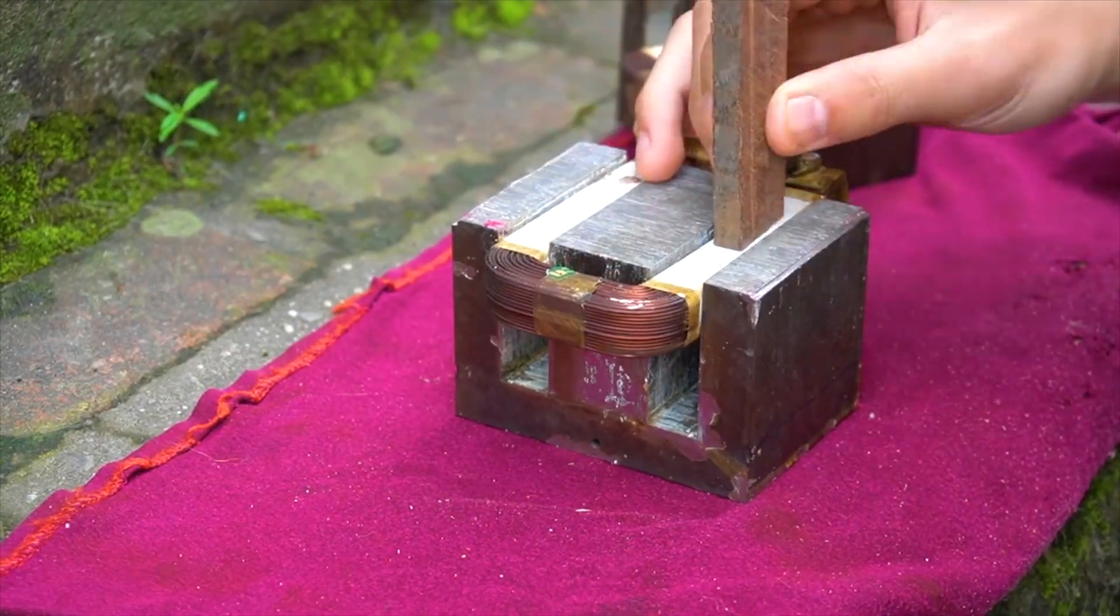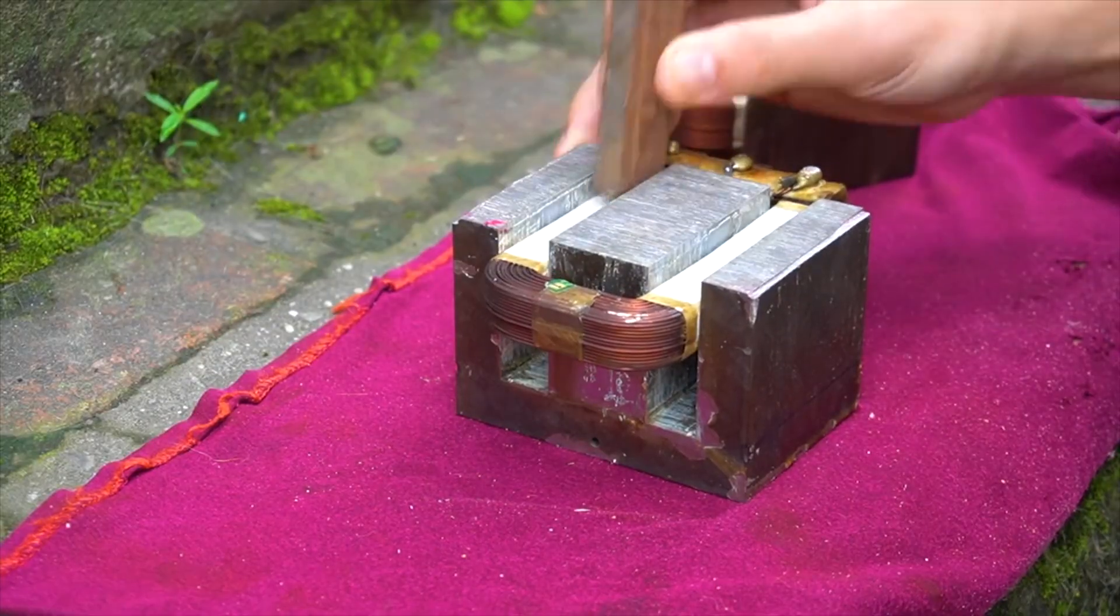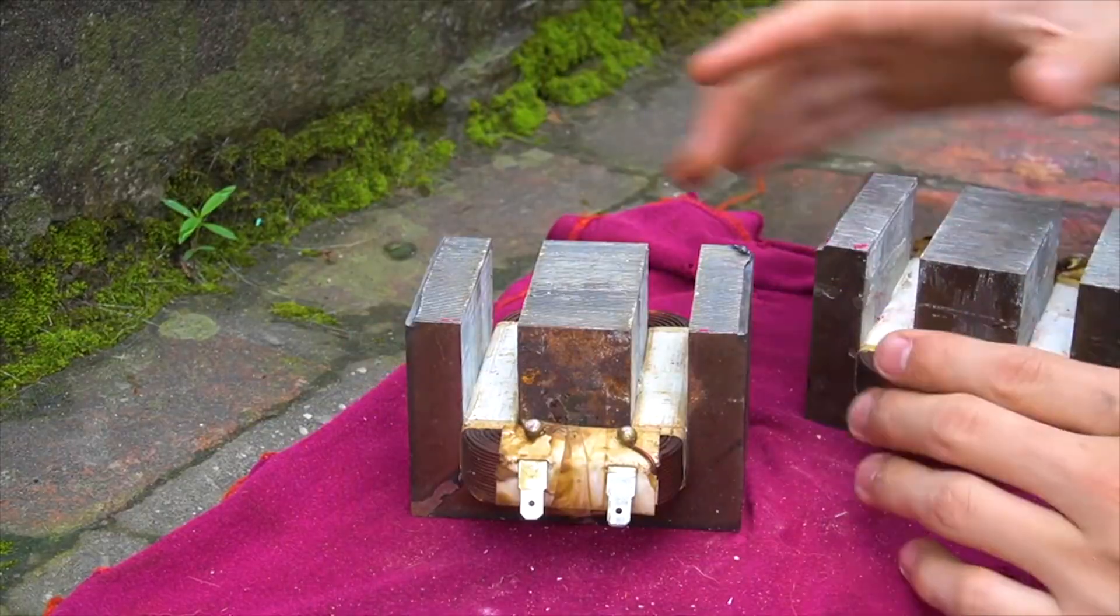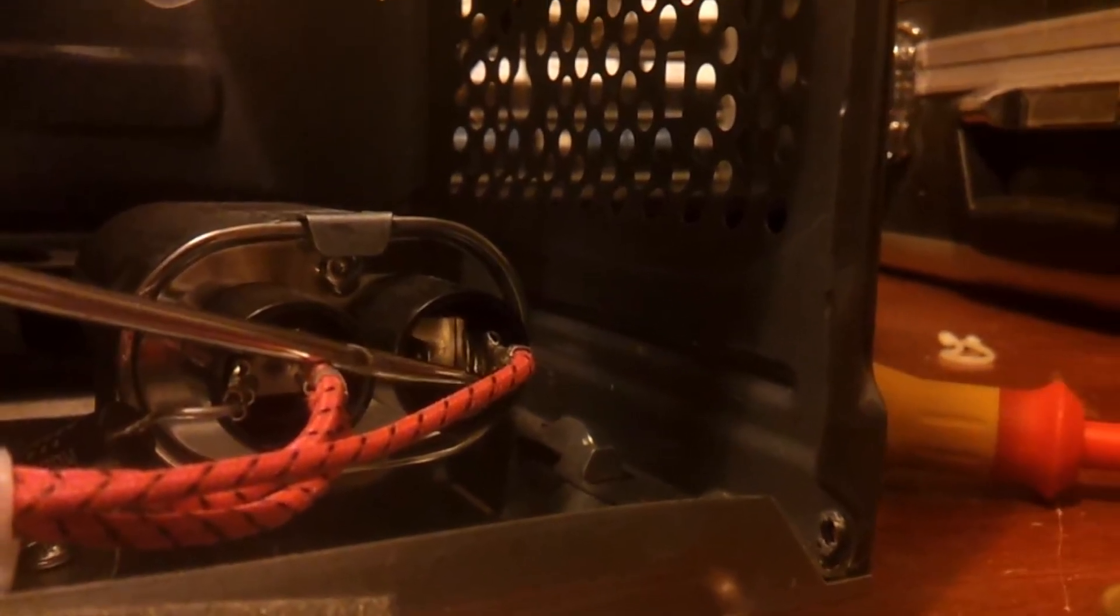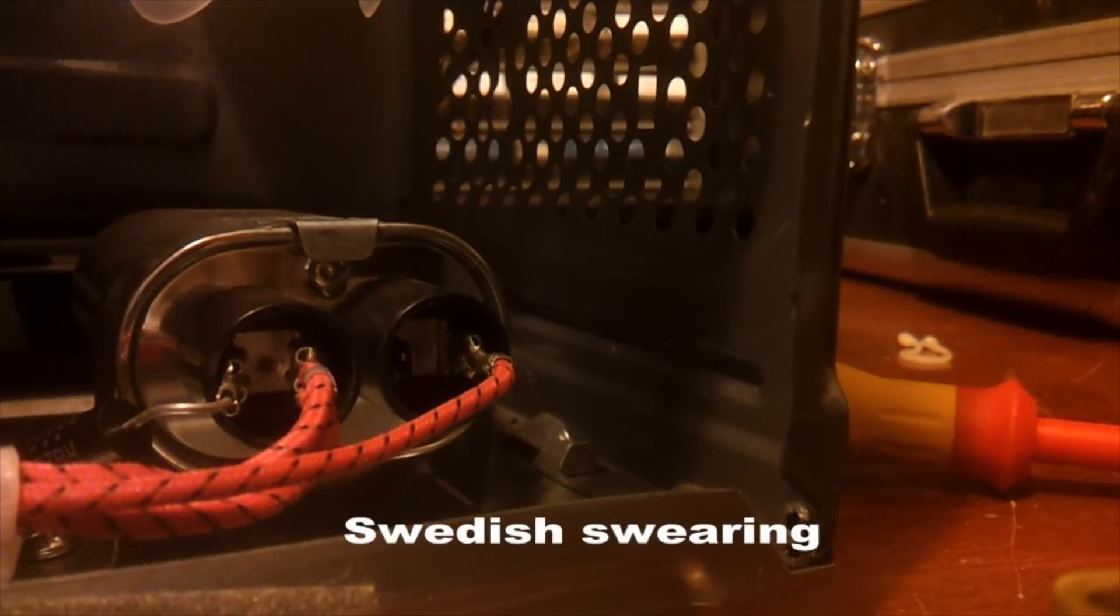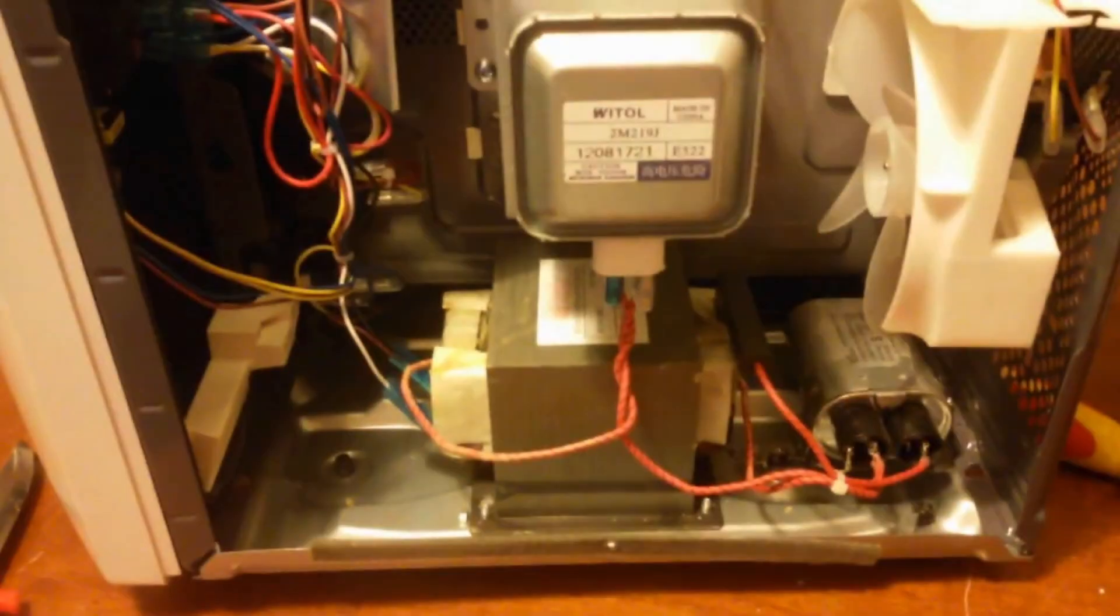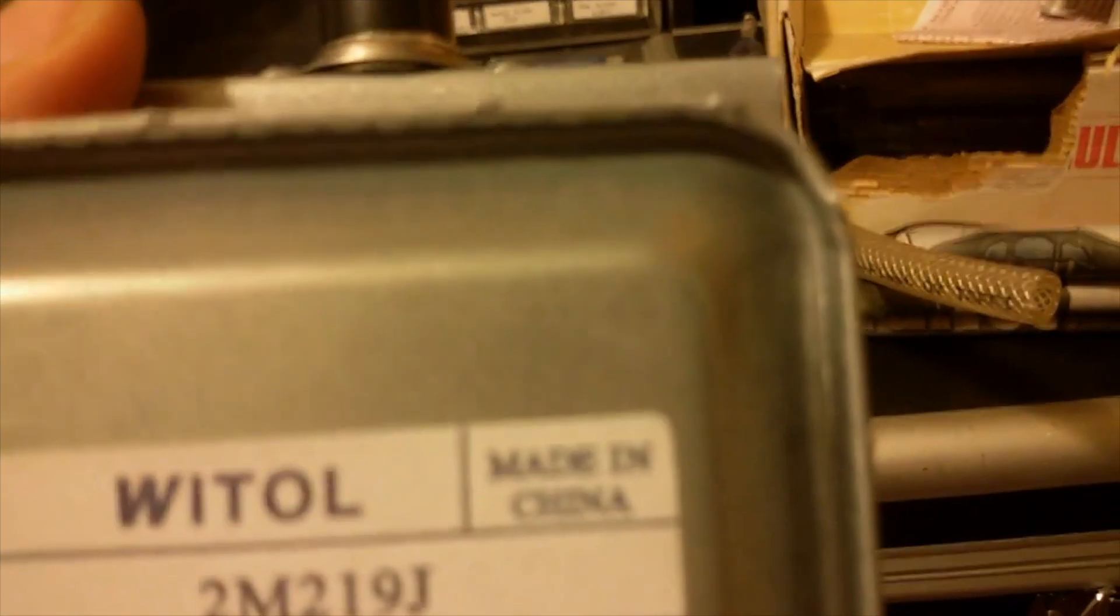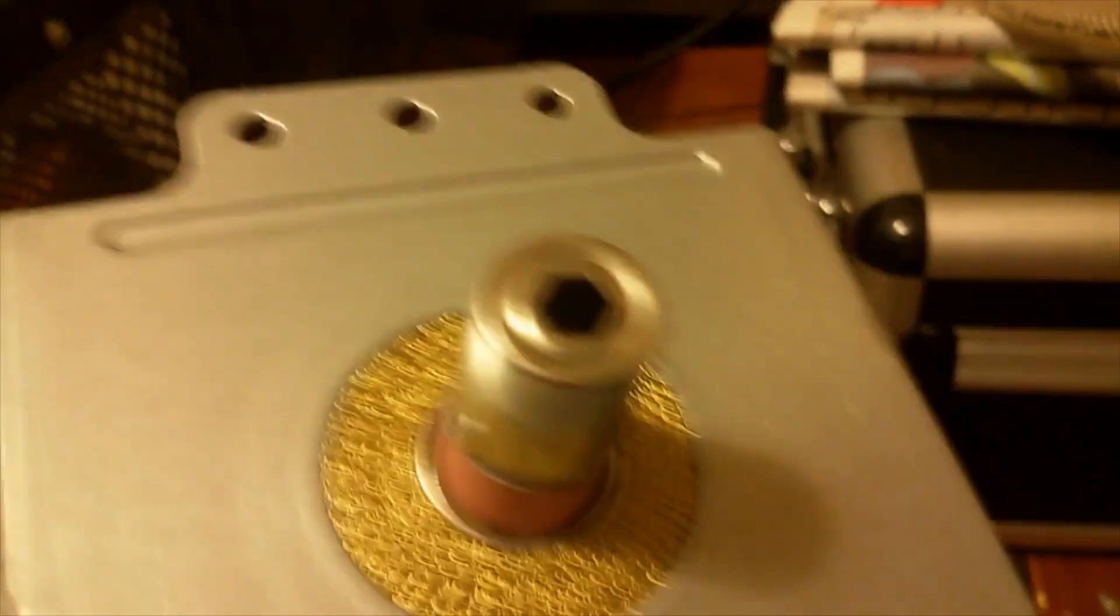By the way, if you feel inspired to follow suit and build your own generator, please be careful. If you choose to strip your own transformers out of broken or used microwave ovens, you have to discharge the capacitor before you do anything internally with a microwave, as the capacitor could hold a 2,000-volt charge, which is enough to cause you serious harm. People die every year from improperly disassembling microwave ovens. I would also avoid the magnetron entirely if you're unfamiliar with how microwaves work. That's the device that fires the microwaves into the food. People have accidentally irradiated themselves from improper handling of the magnetrons.